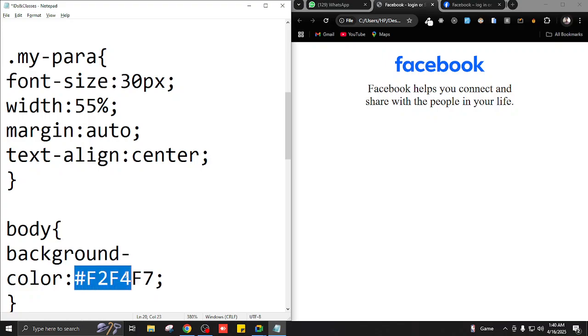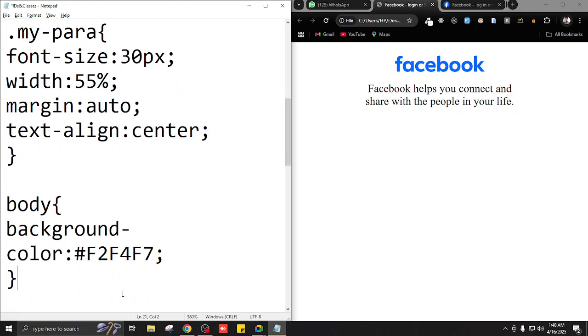What in the world is this color? Is this a color? Yeah, it is a color. These are just numbers, but these are the standard format for colors in a website or in any application, in the technical world. So how would we know what color this is? You wouldn't. In fact, when we use Visual Studio Code, it puts a little color preview beside this one. That way you'll know what color this is.